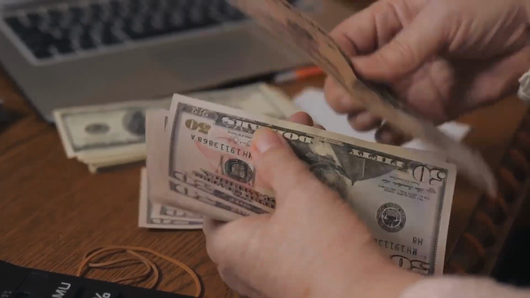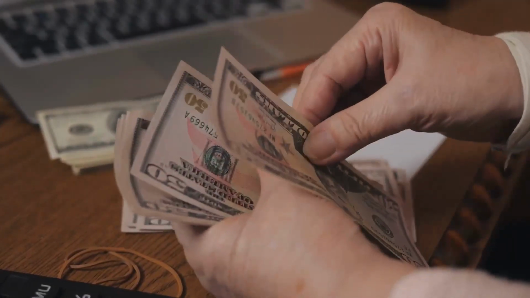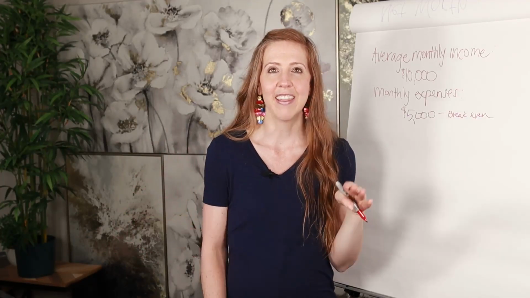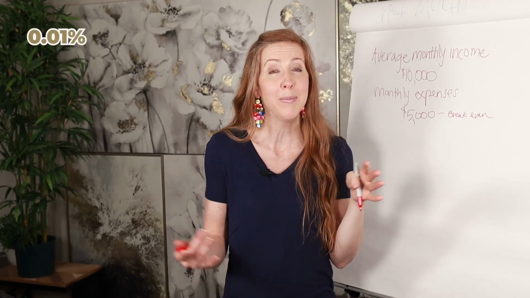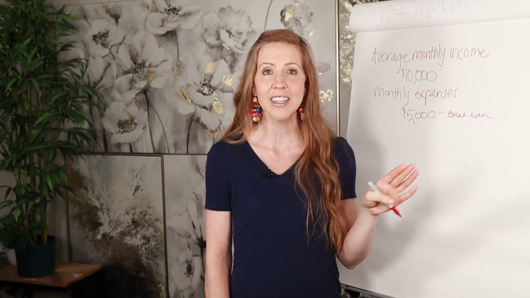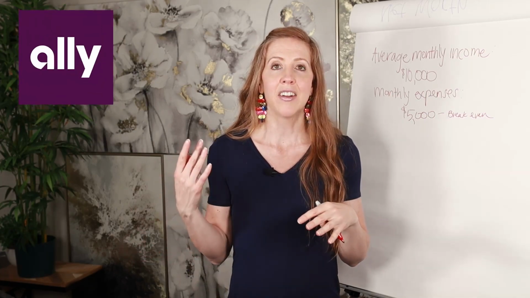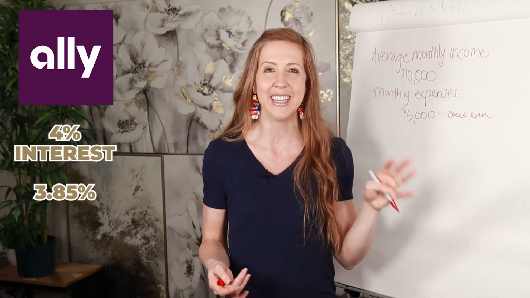And for example, for me personally, I keep a pretty low buffer in my checking account for my personal side of things. I don't like keeping a lot of money in my checking because it's not earning me any money at all. The interest rate on a checking account is usually really, really low, 0.01%, maybe if that. And with a savings account, you can get it a lot higher, especially if you are looking at an online bank. I like keeping the majority of my savings in Ally. They're earning almost 4% interest. I think it's 3.85 right now, and it continues to increase.